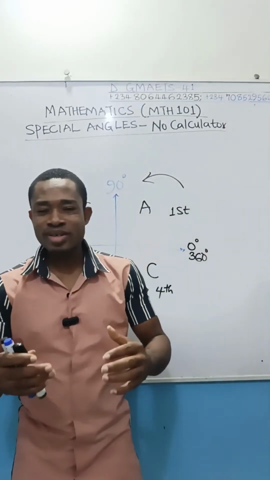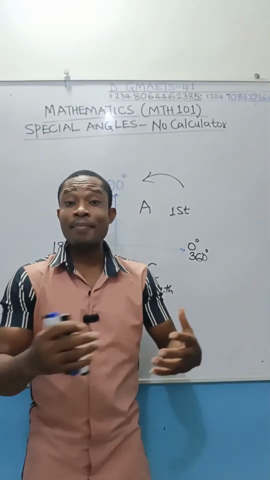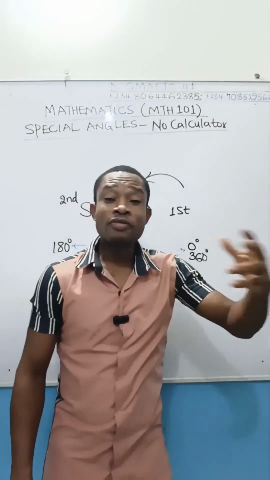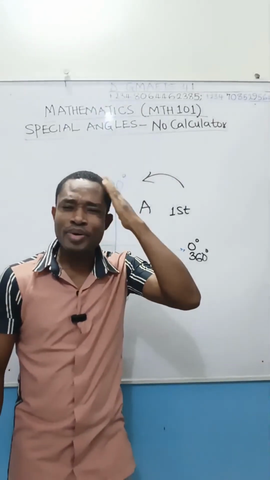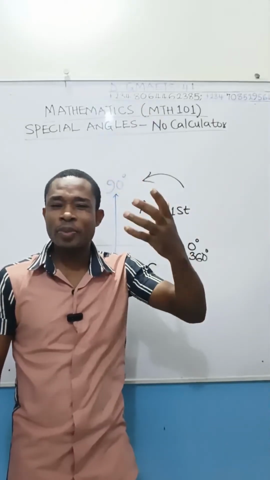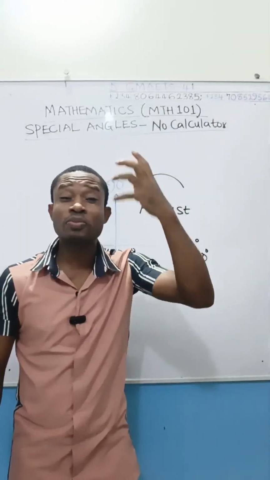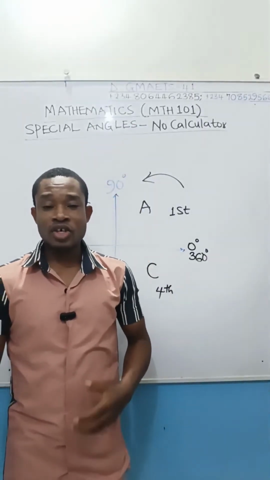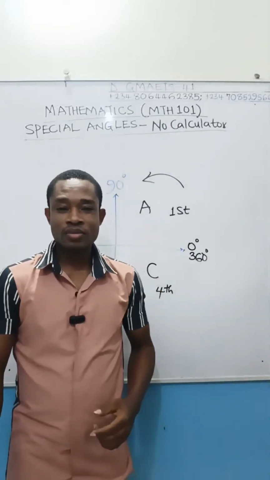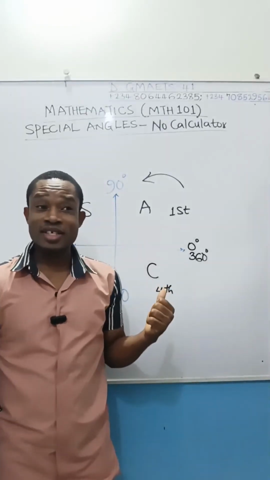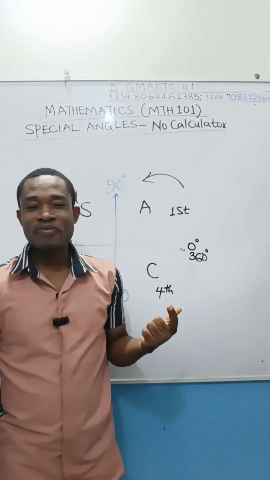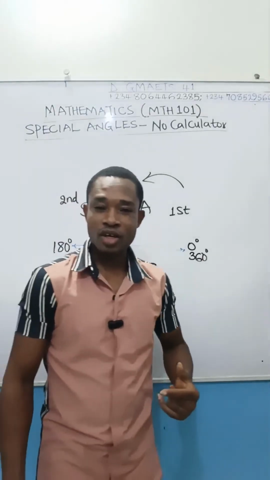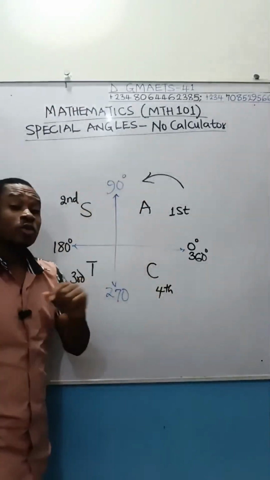The reason is because most exam questions now, or exam bodies, tend towards no use of calculator. And good enough, our brain is so powerful. Our God and Helper Jehovah has created something here called the brain, so powerful that there are a lot of things that a calculator does that our brain can also do. And let us see how you apply it here. As a matter of fact, it will be faster if you're able to understand this, working it out with your brain than using a calculator. How do we generate our special angles now?